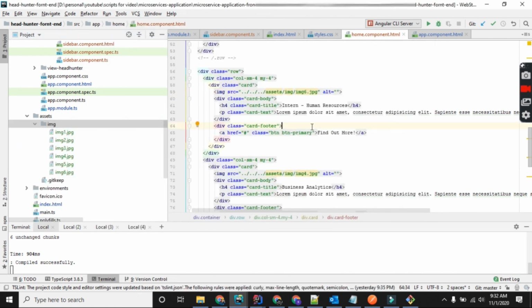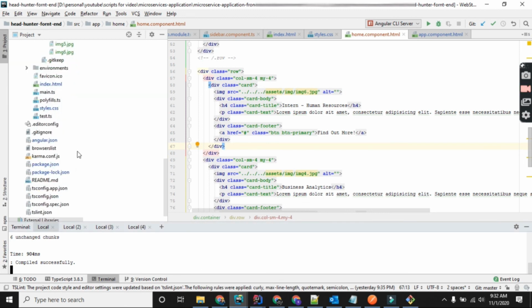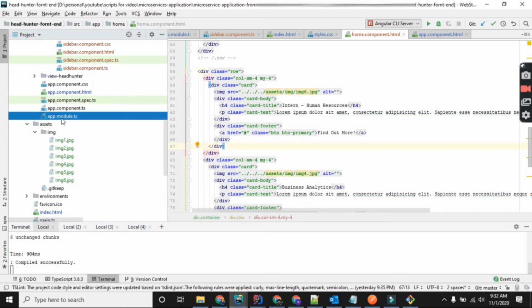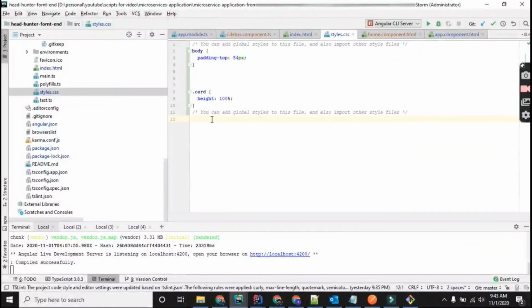After these changes, you need to restart the node server, and let's see.